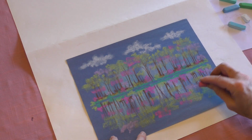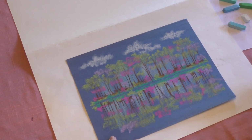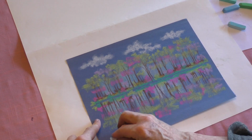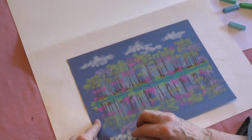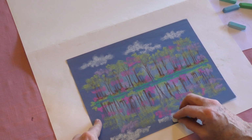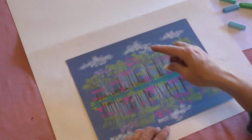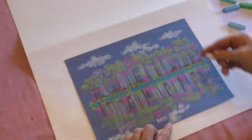Just mimicking more or less what you have up above. And then the very last thing is we're going to do the same thing with our white for our clouds. So we're just going to kind of mimic the clouds up above. They can even go off the edge of the paper. So I've got my clouds up there, I've got clouds down here. So it looks like they're reflected in the water, and I have one little cloud here.